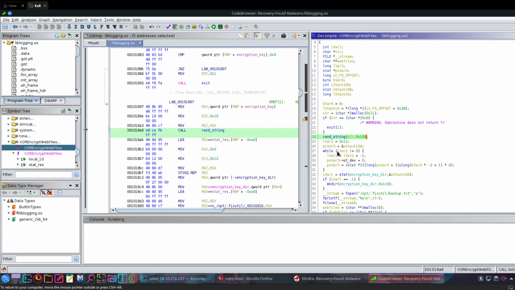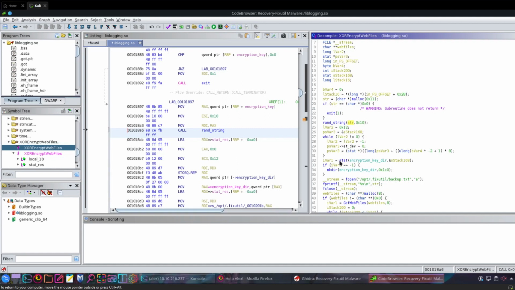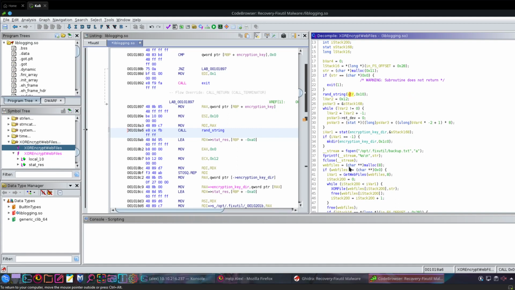Let's go down. Another variable. Okay. Let's see where this variable is used. As you can see, stat encryption key directory stack 168 encryption key. Go down.